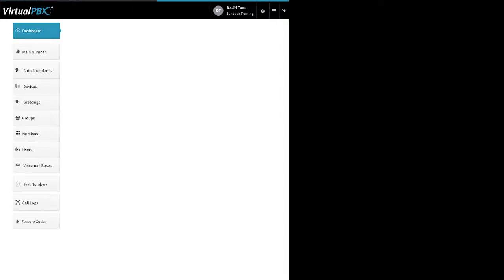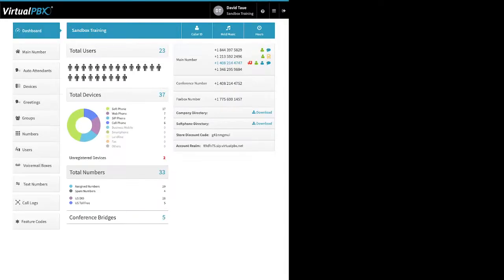All right, so I'm using a test account and I log into this account several times a week. So by default, the system is going to take me here to the dashboard page, right? Just give me a snapshot of what my system is or its current status. If it's your first time logging in, the Dash wizard will pop up and start walking you through some things.